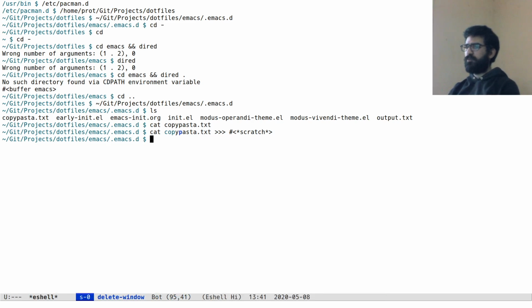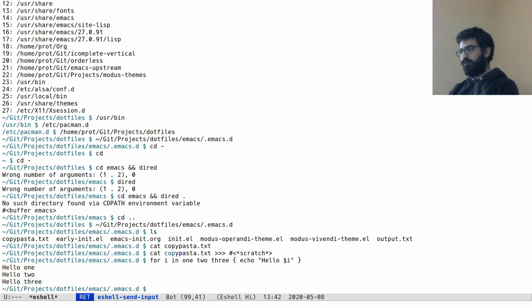So let's close the Scratch. You can of course read the manual and it has other ways of using this. The manual will also show you how to run loops, for example, for I in 1, 2, 3, and then you could do echo hello I. So it is a bit different from what you would do in Bash, but you can find this information in the manual.